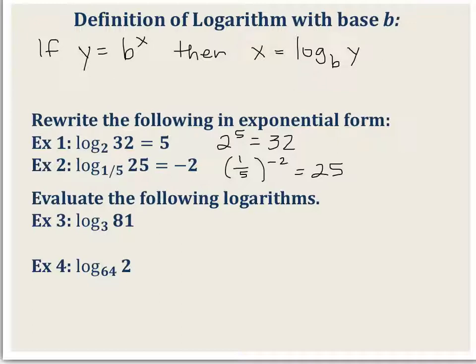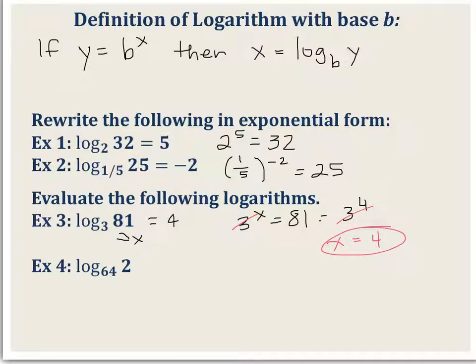Alright, so basically what a logarithm does, it says, what power do I have to raise 3 to get an 81? Now there's a couple of approaches to do this. If you know that 3 to the 4th is 81, you can just write equals 4. Or you can say that this is equal to x and rewrite it exponentially and go 3 to the x equals 81, and 81 is 3 to the 4th. And here's a fact. If the bases are the same, the exponents are the same. So essentially what you're doing here is canceling the base, and what you're left with is x to the 4th, x equals 4.